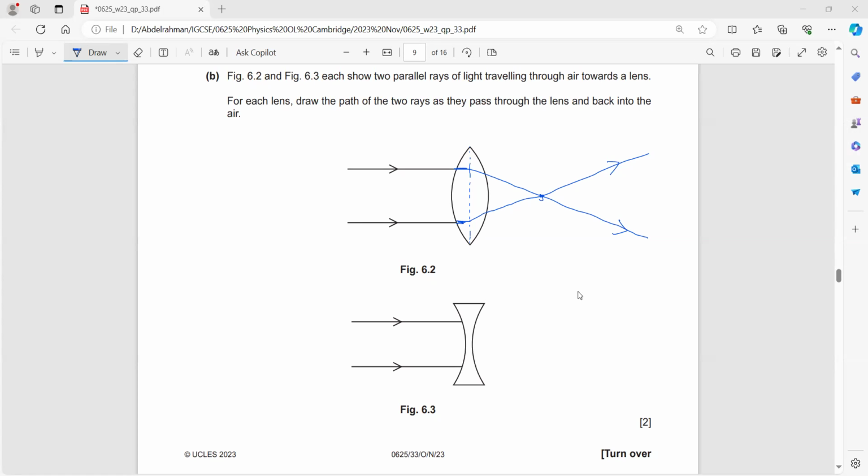But the point is what happens in the next one. This is the other lens. What is this other lens? The other lens is called a diverging lens. Can you tell me what happens in a diverging lens? It spreads apart. And that's the whole point, that's the difference in the naming of them. Converging means they come together or they meet eventually. Converging means they literally converge.